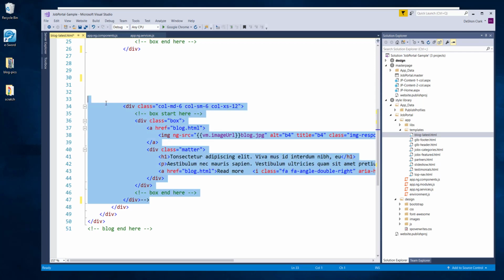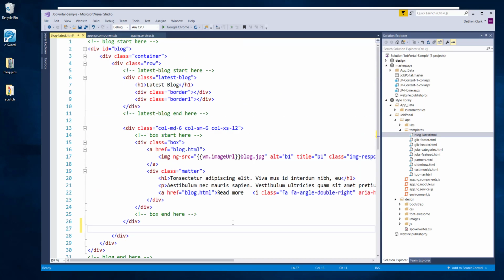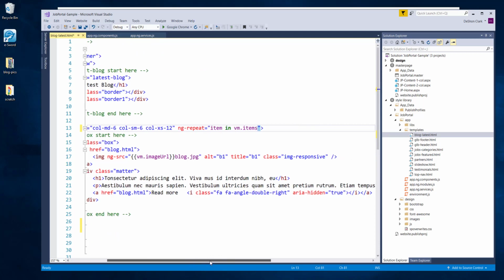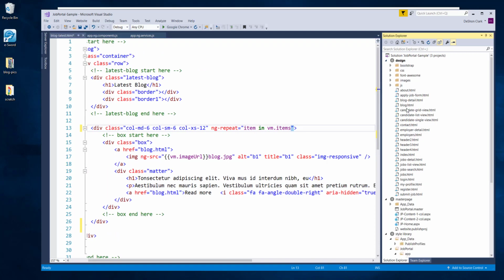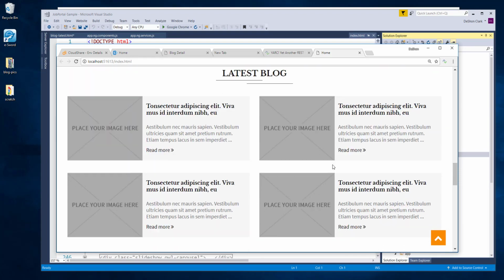I always kind of like to save them just in case there's a typo or I have a reference, but we have our template we can fall back on from our original design package, so I'm not going to worry about it. So we're going to repeat this guy here, and ng repeat item in vm.items. Okay, let's just do something very simple. Actually, let's take a look and see what this guy's supposed to look like. If we go to our home page, let's just view this in Chrome real quick. And we're in the blog section. Okay, so we should have an image here, a title, a summary, and then the read more link.